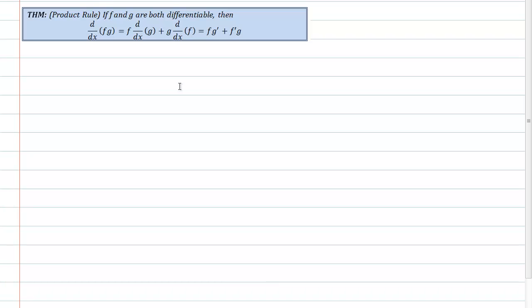This theorem states the following: if you have a couple of differentiable functions, then the derivative of the product is f times g prime plus g times f prime. And this goes counter to what a lot of students would hope. A lot of students honestly hope that the derivative of f times g would equal, which it doesn't, f prime times g prime.